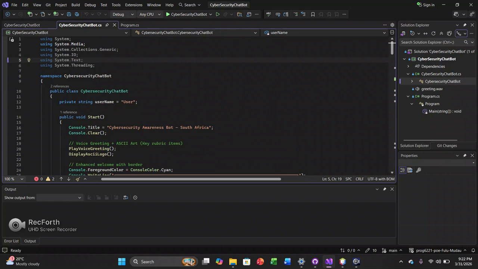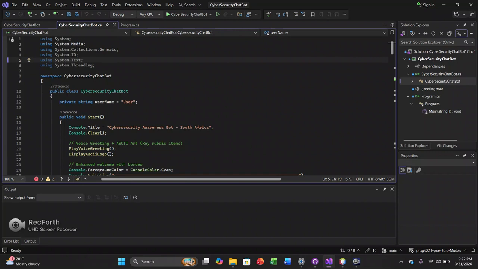I created the imports, which is the system for console operations, like console.WriteLine and console.ReadLine, and then I use the System.Media library to play the greeting sound, and it's a simple way to add audio feedback to the bot.